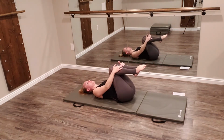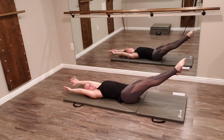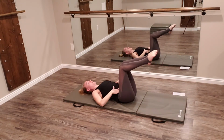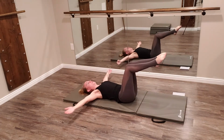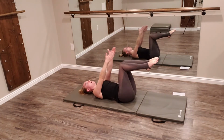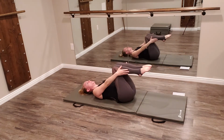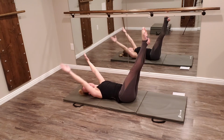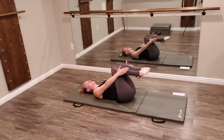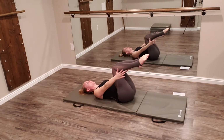Pay close attention here to where your pelvis and spine are. We don't want them to go like this when you reach away. Remember to maintain that neutral position. Reaching out. If you're feeling impossible to hold that while you reach out to 45 degrees, we need to take that a little bit more narrow. Bring it up towards 90 degrees or somewhere in between. Reach up. Snow angel, circle the arms in.